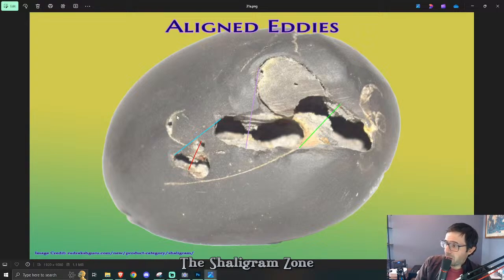They're just not really fossils. They're all ammonites, as Shaligrams demonstrate. All ammonites are not fossils, and a huge spectrum of things labeled fossils are not fossils.